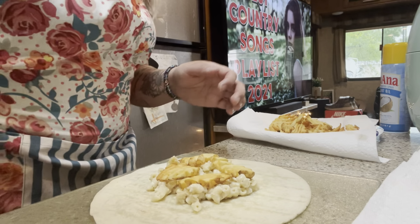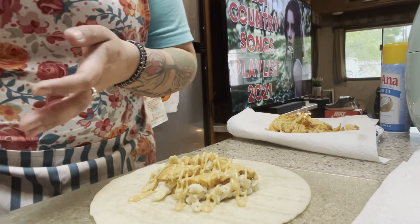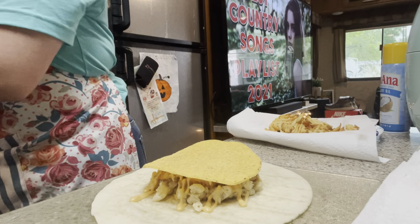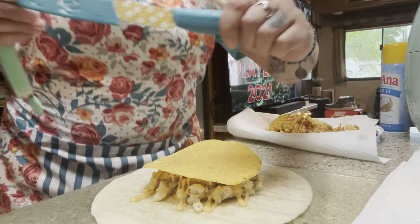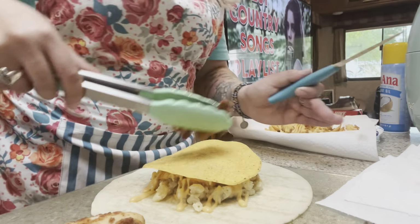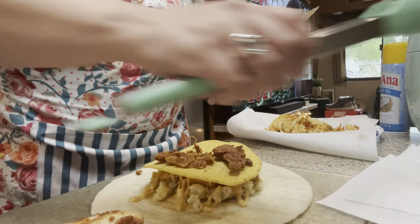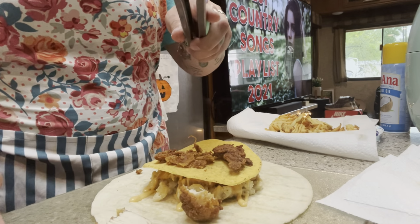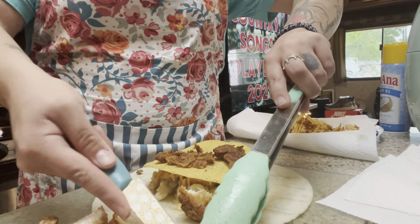So on these, I'm gonna put a little bit of Chick-fil-A sauce. Then you're gonna put your hard shell over that. Then with my tongs and a knife, the Pioneer Woman knife, if you will, take it out. I'm gonna get a piece of chicken, probably another small piece. Oh, definitely throw some crumbs on that because all the breading fell off. Okay, put that. So now I'm going to cut. Well, this knife is fire. I don't know why I couldn't put that, but there you go.